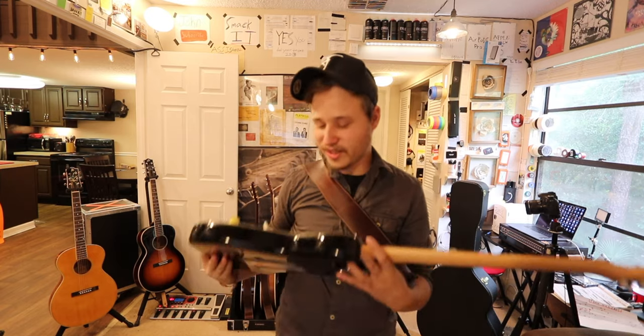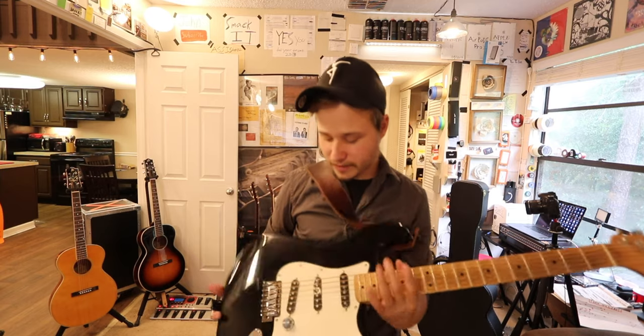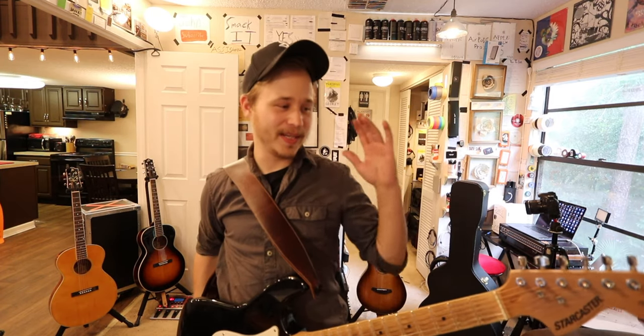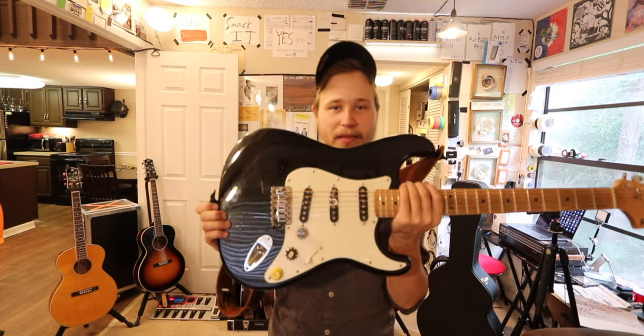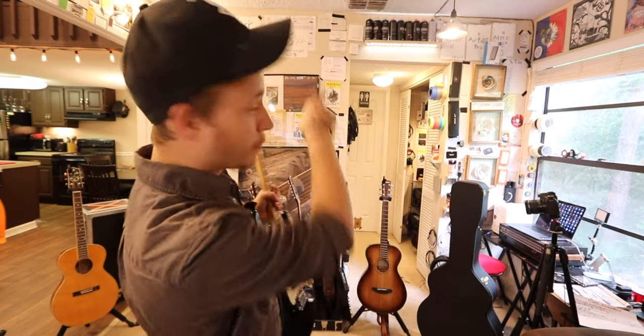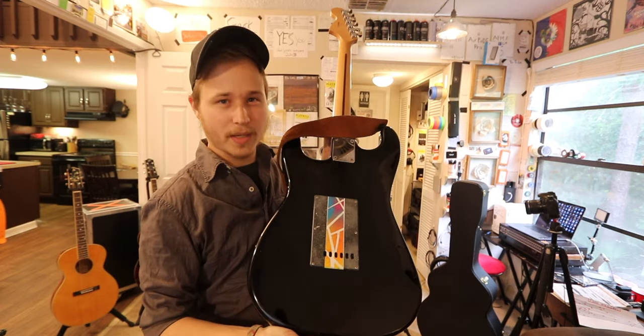My electric guitar. This one gets played even less than the 12 string. This almost never gets played. I was pretty bored here being quarantined, so I decided to paint the guitar because I didn't know what to do. I actually used those spray paint cans up there to paint this, and I did a little thing here on the back.